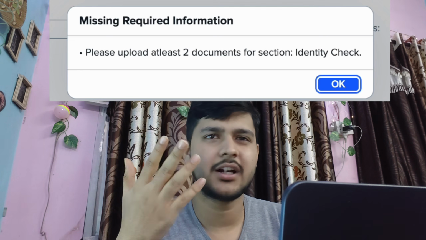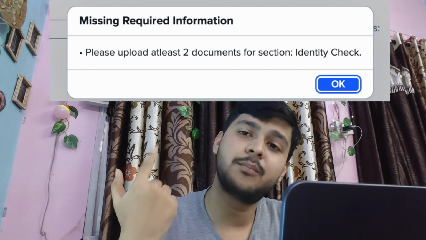And then you have to upload one document as per instruction. So first I uploaded PAN card, and when I clicked submit, it said upload more or something. So then I uploaded driving license. So I uploaded two documents as PDF files, and when I clicked submit, it was loading, and it said background verification has been submitted successfully.